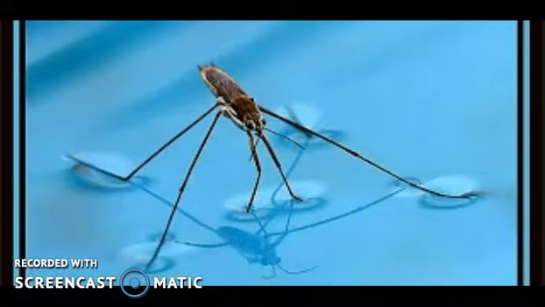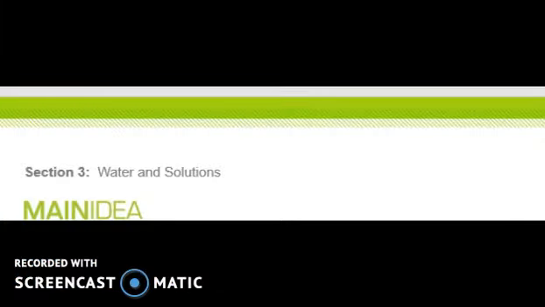So let's talk about that surface tension a little bit. Because water molecules have a bent shape and electrons are not shared equally between hydrogen and oxygen, hydrogen bonds form among the molecules. Due to the attraction among the atoms that make up water, the surface of the water can support a water strider through surface tension.